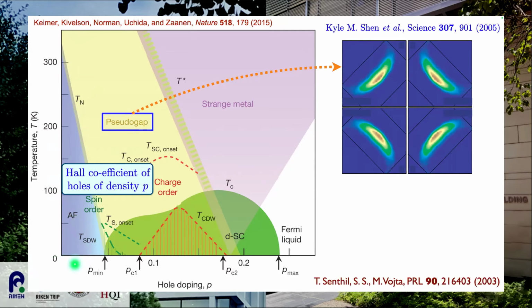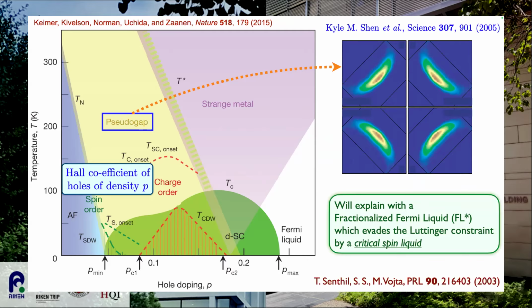So you imagine that interaction in your insulator is there, and then the dopants are the carriers that are moving, so you get holes with density p. All right, so that already raises a lot of puzzles. What does the Fermi surface look like? Well, it looks rather of a mess, something called the Fermi arc spectrum. But I'll return to that towards the end of my talk, if there's time.